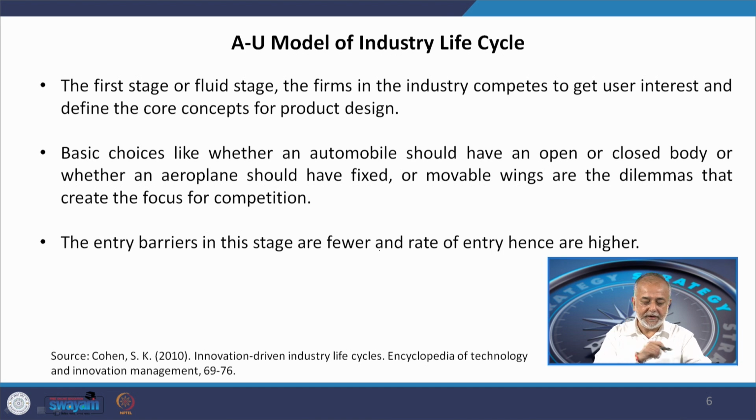Then further Cohen says that in the first stage, or fluid stage, the firms in the industry compete to get user interest and define the core concepts for product design. So, that is where this fluid stage comes in. Basic choices, like whether an automobile should have an open or closed body, or whether an aeroplane should have fixed or movable wings, are the dilemmas that create the focus for competition. Having a competitive landscape, this is how the industry is developing, the players are thinking. The entry barriers in this stage are fewer and the rate of entry hence is higher.